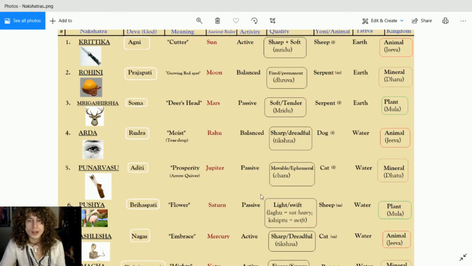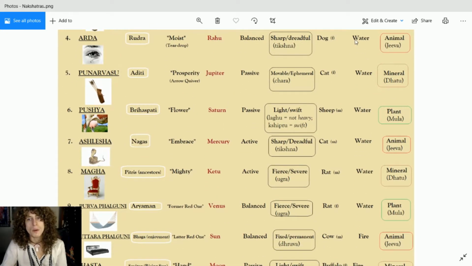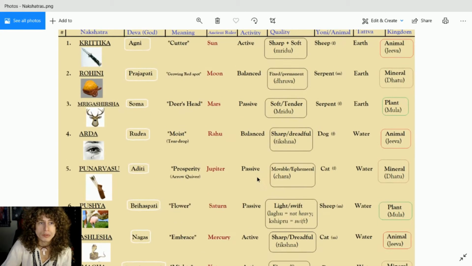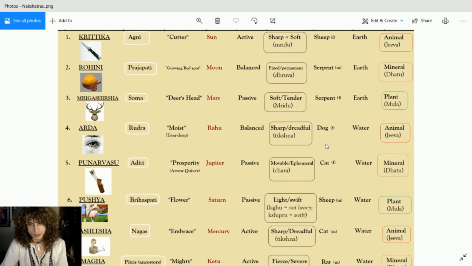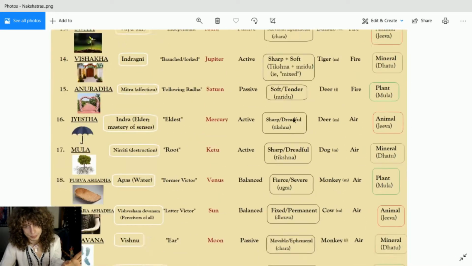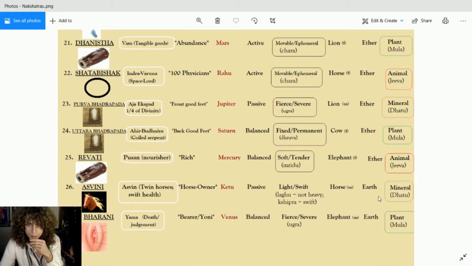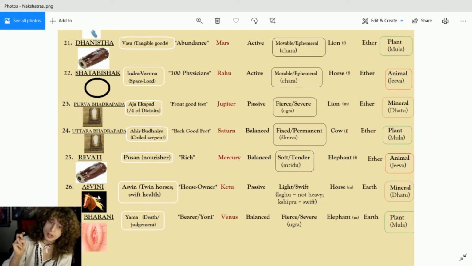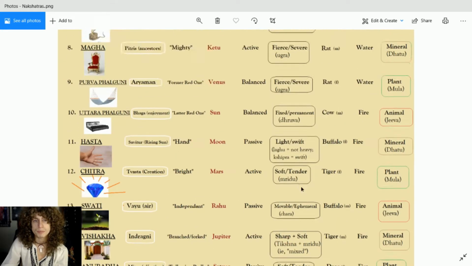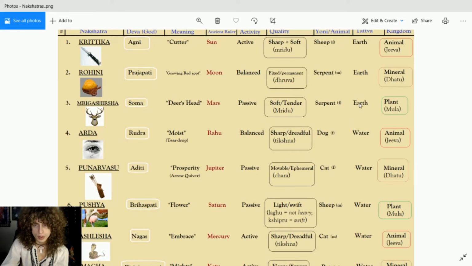Now, you'll notice that chronologically, the tattvas go five or six nakshatras for each tattva. I want to make my point here that the first earth tattva nakshatra is Asvini. And remember what I said, that Asvini was considered wrongly, in my opinion, to be the start of the nakshatras. So it's a crazy coincidence to me that Asvini starts the earth tattvas. So it would go Asvini, then Bharani. Asvini is in the earth element. Bharani is the earth element. Kritika, Rohini, and Mrigashirsha are all the earth element.